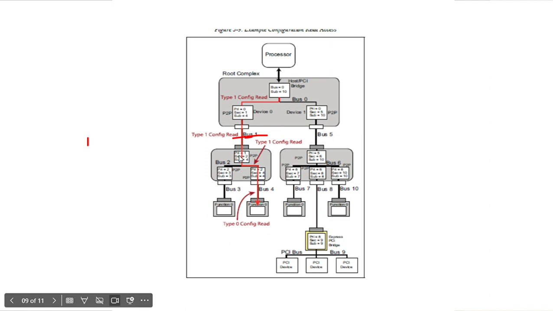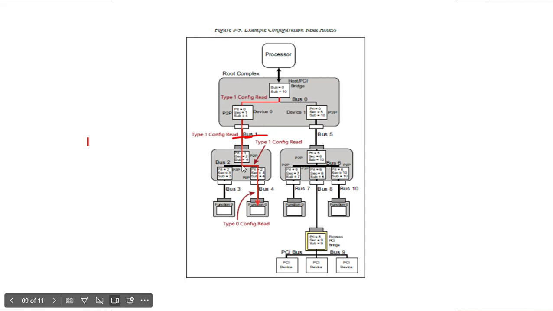It will understand, okay, this is a bridge. Then it will configure primary bus equal to 1, secondary bus equal to 2, subordinate bus equal to FF. This device's settings are completed.